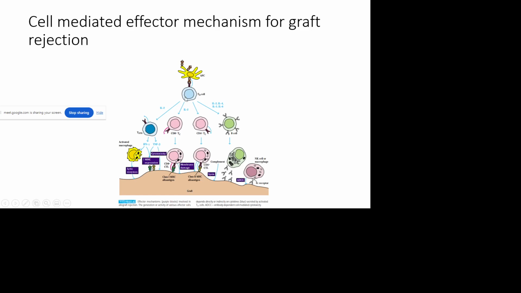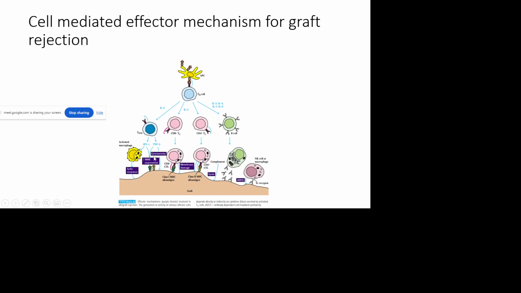So the immune system will be activated. First the helper T cell, which is a major controller, will be activated by this APC. The APC presents the antigen to the helper T cell, and the helper T cell will be activated. Now it will secrete IL-2 to activate this DTH cell, which will secrete IFN gamma and TNF beta. This IFN gamma will bind to the macrophage and induce the expression of class 2 MHC, and it will activate the macrophage. The activated macrophage will secrete lytic enzymes which will damage the graft tissue.